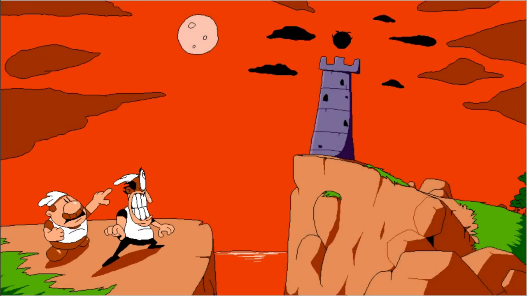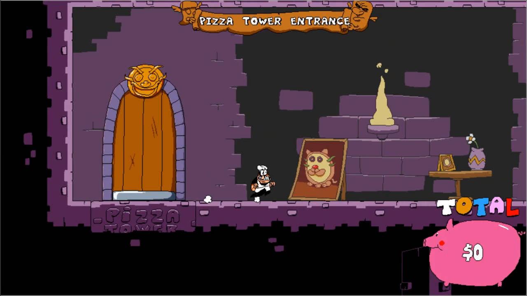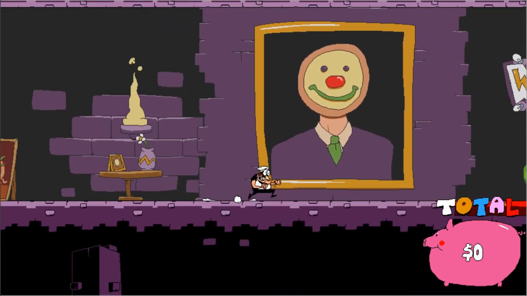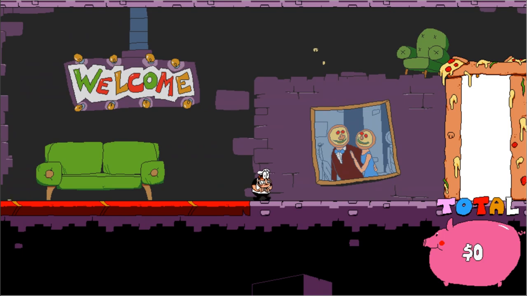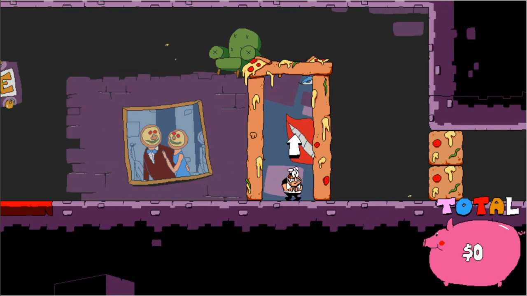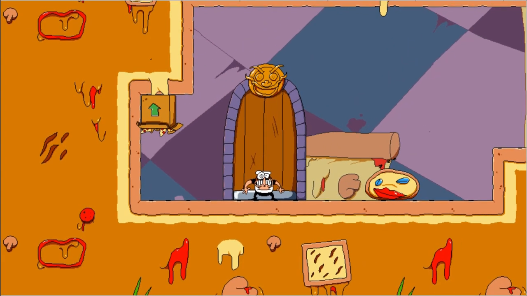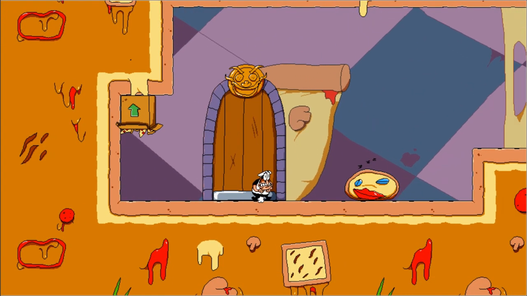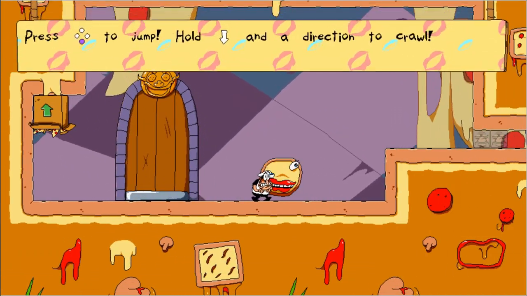Like I said, the intro alone gives you an idea. You play as Pepino, and you have to go into this tower, ruled by Pizza Face. Yes, that is his name, and this is gonna get weird. I'm gonna warn you now, this is going to get very, very weird. Just from the tutorial alone, it gets weird. Look at this. It's like a weird 90s Saturday morning cartoon.